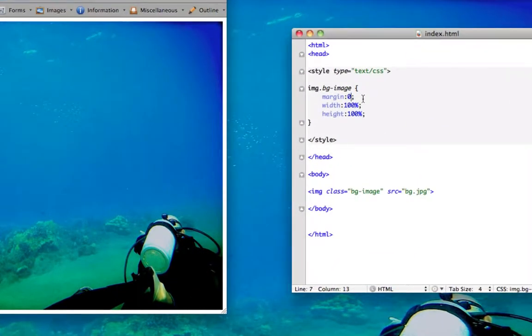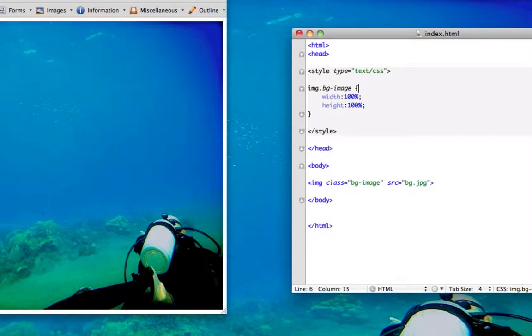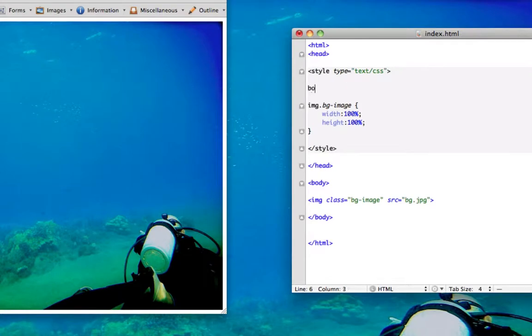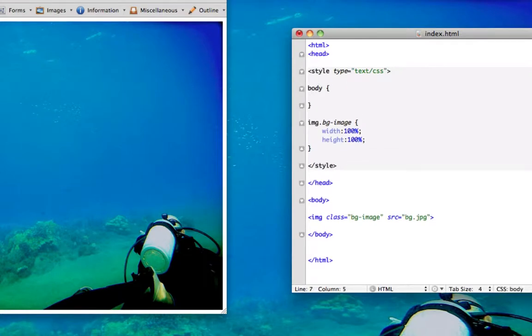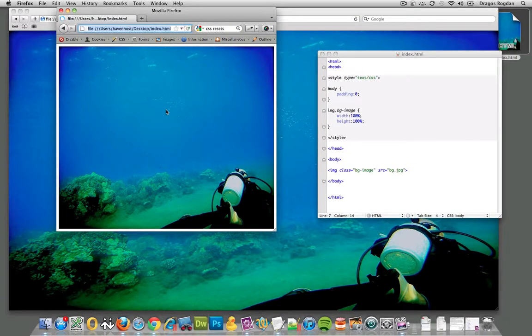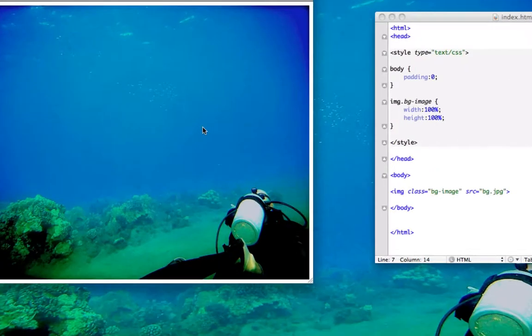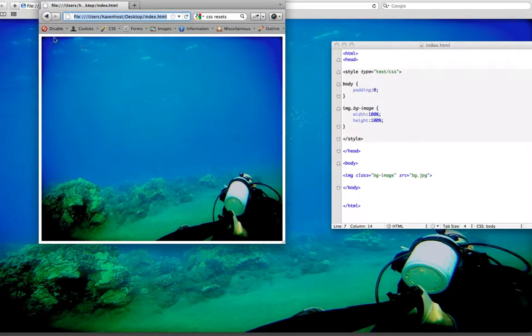Since it didn't do anything, before I go adding more code, I'm going to delete the code I put in. I don't want to make a mess of things, and I didn't change anything, so far so good. So what about the body? Are there styles on the body creating this padding? Let's see. If I go padding 0 and refresh it, that didn't do it either. Then maybe it could be margins. Come to think of it, this could be the whole HTML, the browser Chrome thing. Nah, I'll keep the body, because adding stuff to HTML you have to be a little more careful with, for reasons I don't want to go into now.